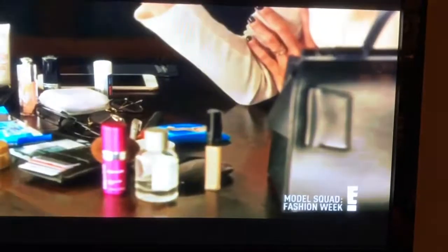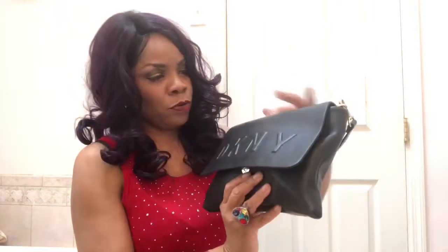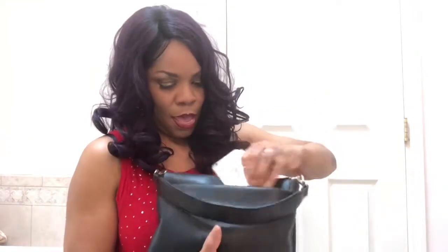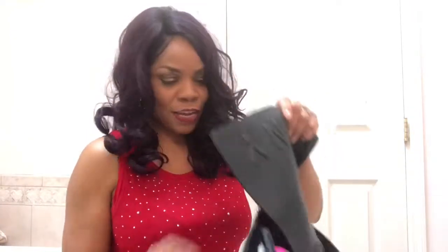You need to have more than that in your bag! Here's my bag — it's about seven by seven by seven, whatever, and it has a back pocket. In my back pocket I have my phone, and I just slide it back in there so I can always get to it.